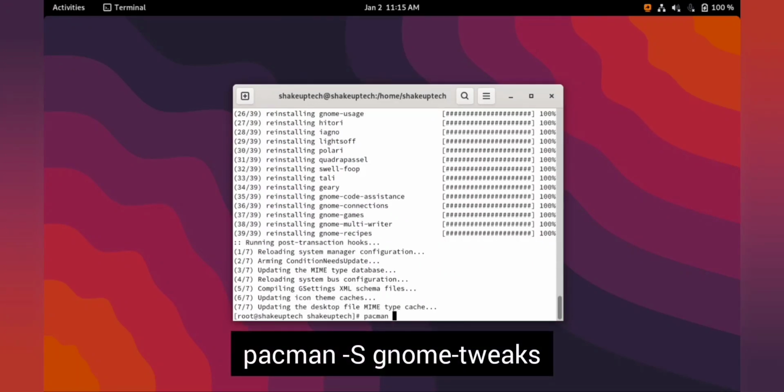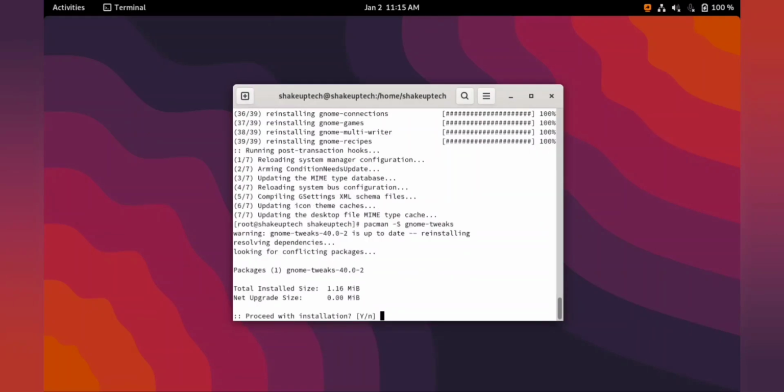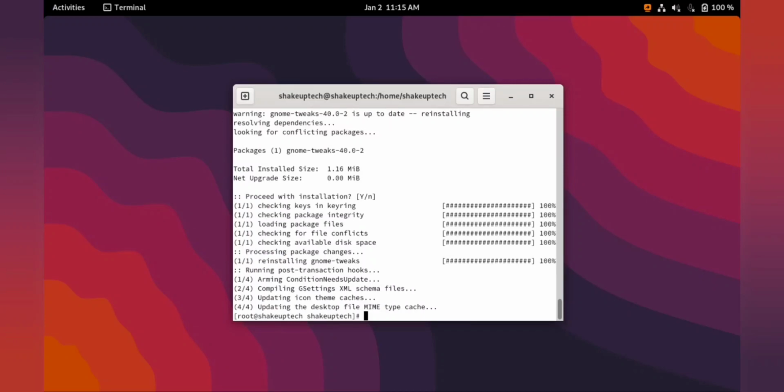Now we will install pacman -S gnome-tweaks to customize some of the interface. These two packages are really necessary if you're using the GNOME desktop.